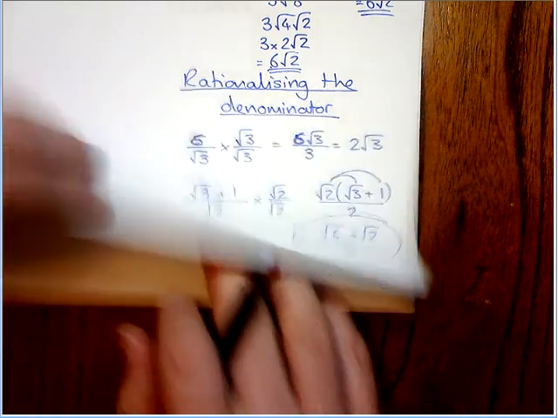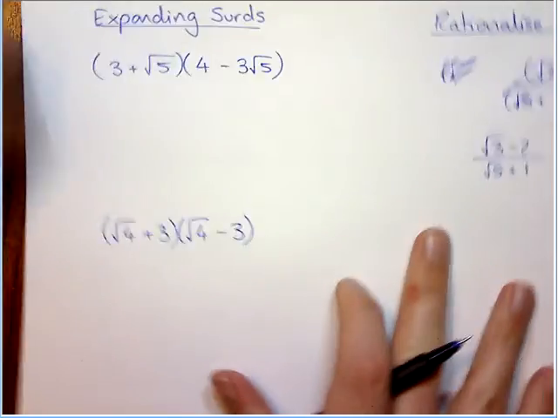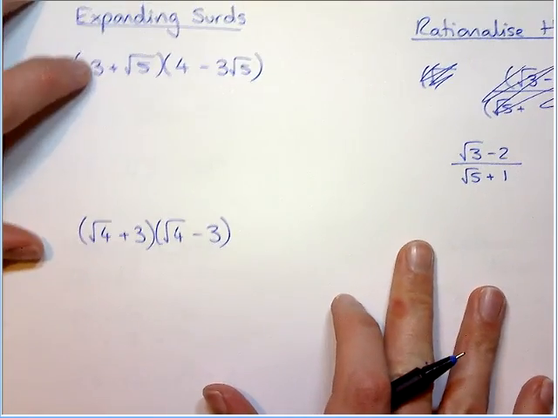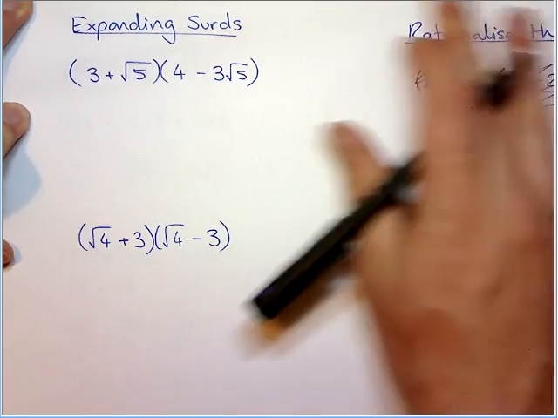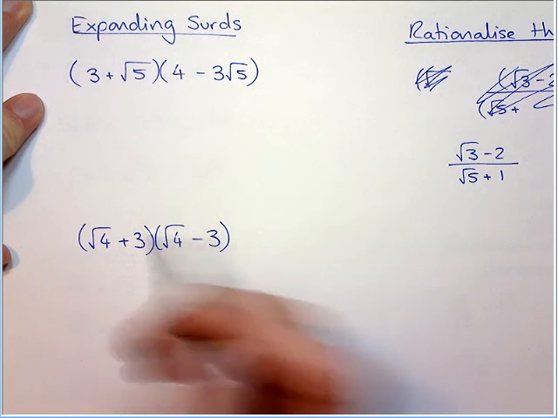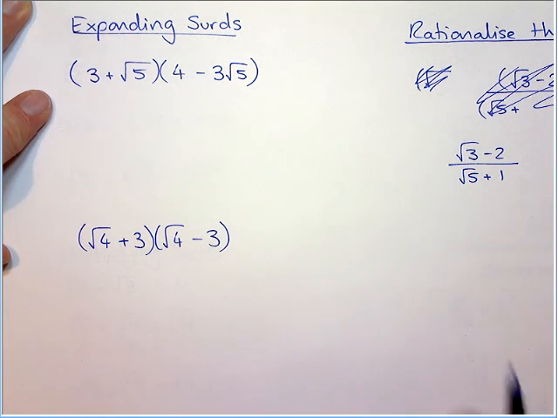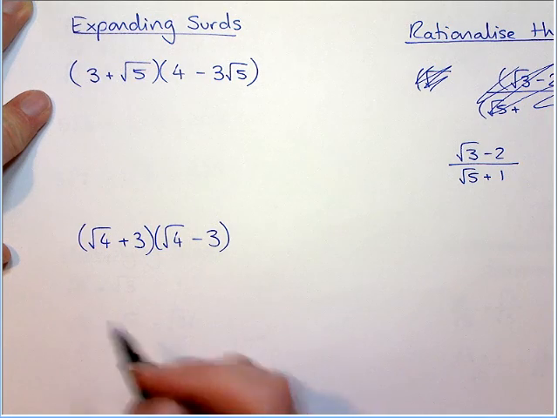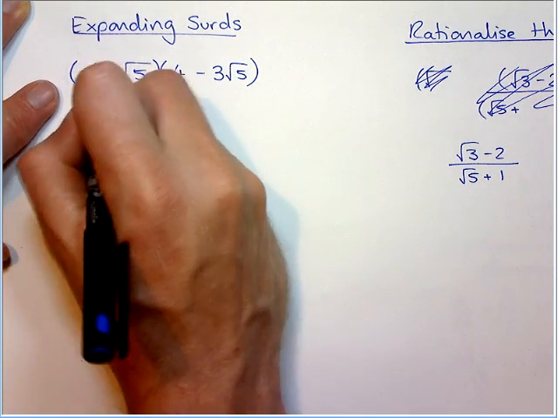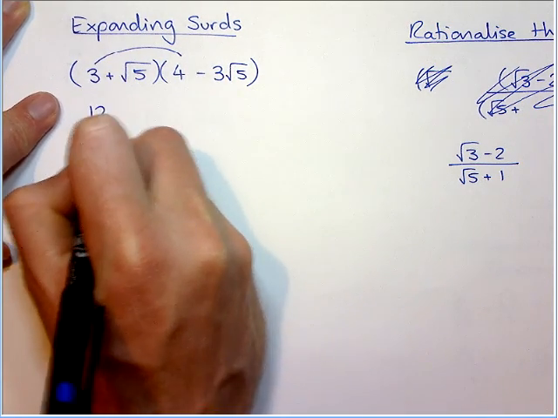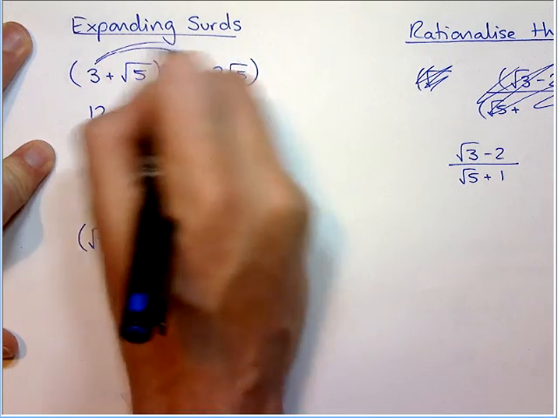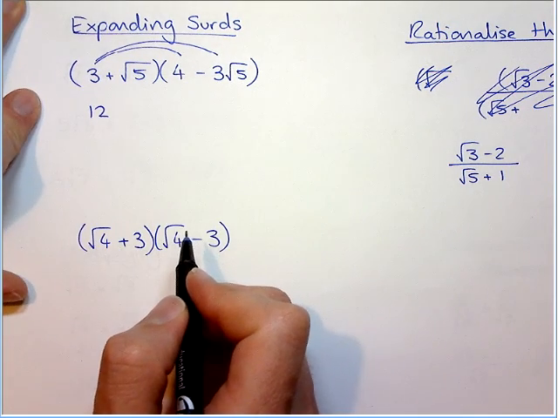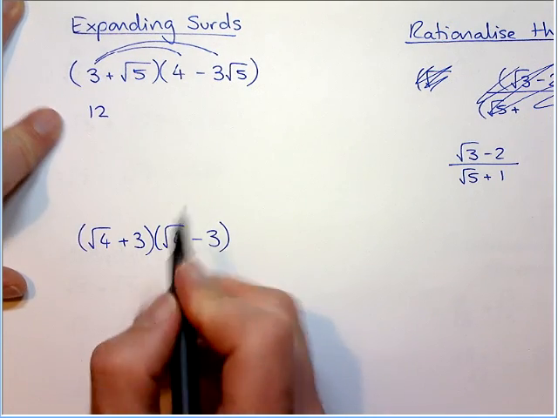Now, it still gets harder, so I'm going to have to show you a couple more things. Just bear with me while I fold this paper over. So, expanding surds is one of our favourite things to ask you. So, depending on how you expand quadratics, I would get you to do that. But the fact that you're trying to learn surds, it means you're an A or A star student, so you should be quite fluent. So, 3 times 4 is 12. If you have no idea what I'm doing, then you must watch a video on expanding quadratics.